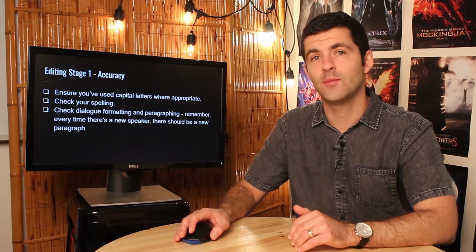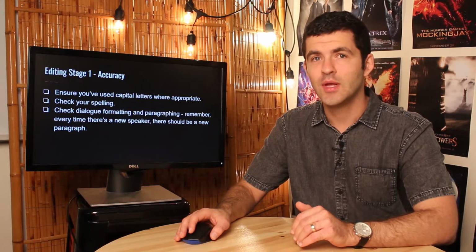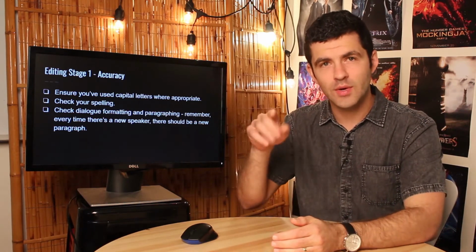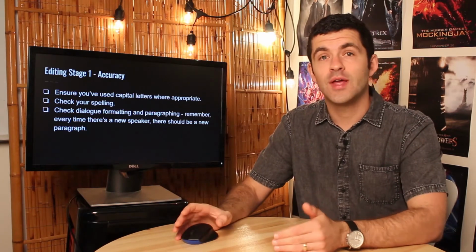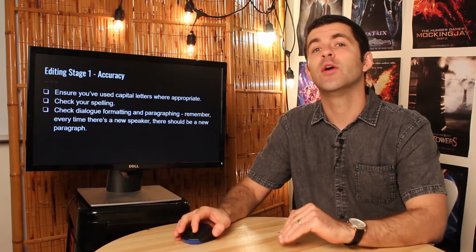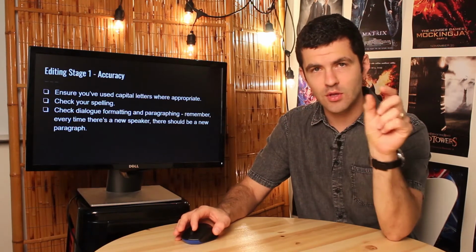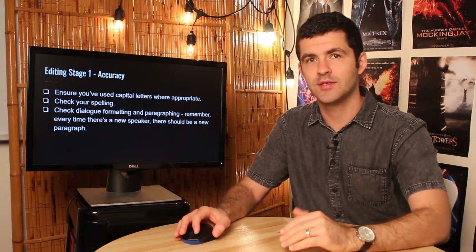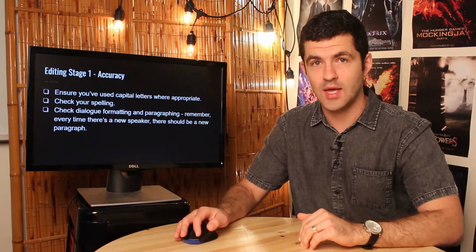Check your dialogue formatting and paragraphing. Google dialogue formatting if you need to, but generally you need to have a starting quote mark and an ending quote mark, and there should be punctuation coming out of those quotes normally. Also, every time there's a new speaker, you need to be going to a new paragraph. So there should never be 2 people speaking in the same line or on the same paragraph. You always just hit enter, go to the next line to make it nice and clear. Sometimes that means you'll have really long lists of dialogue. That's okay.